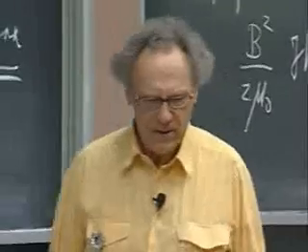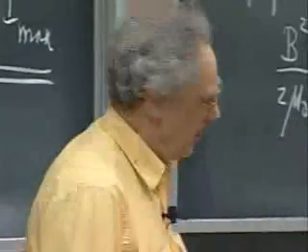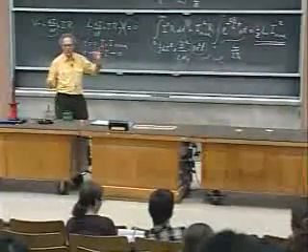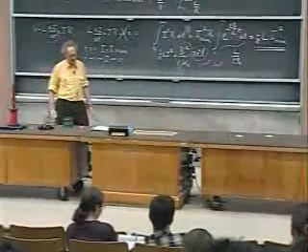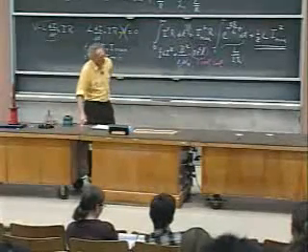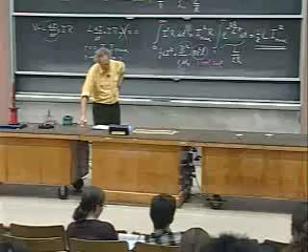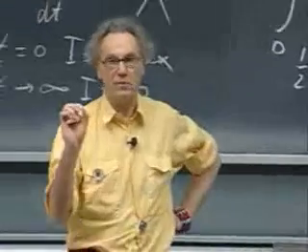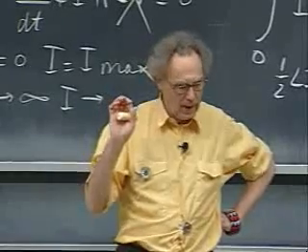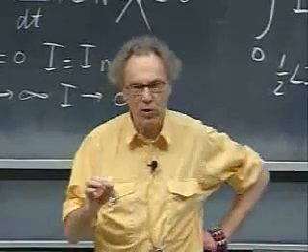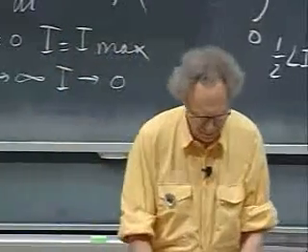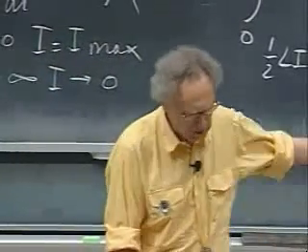Now, in the case of an electric field, this represents the work that I had to do to arrange the charges in a certain configuration. In the case of a magnetic field, it represents the work that I have to do to get a current going inside a pure self-inductor. That means the resistance of the self-inductor is 0. And it takes work because the solenoid will oppose the building up of the current. And so I have to do work. So there is a parallel between the two.